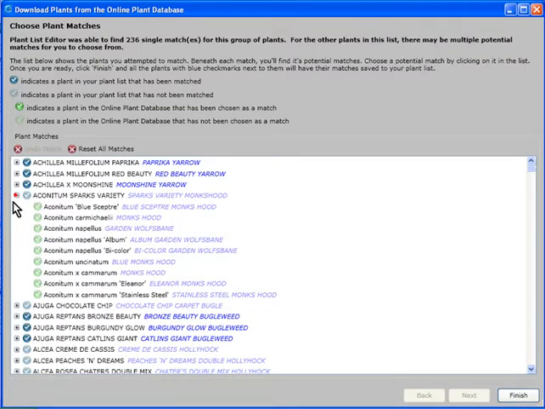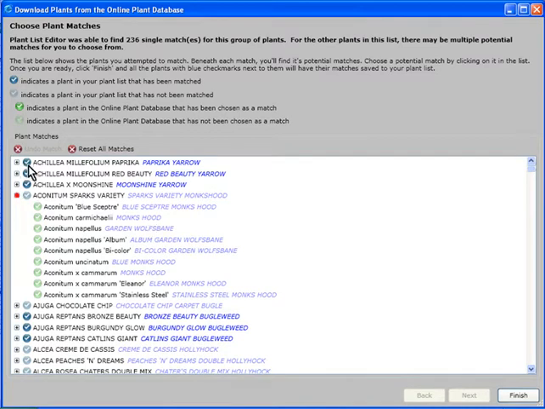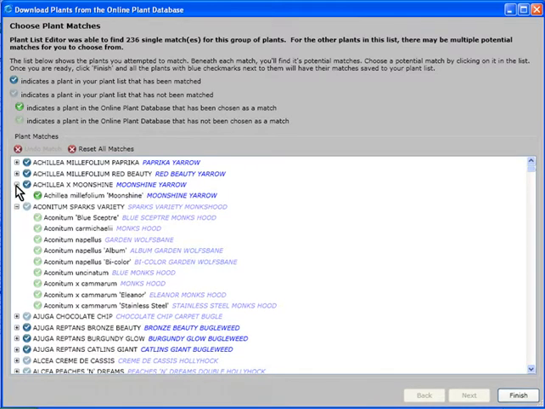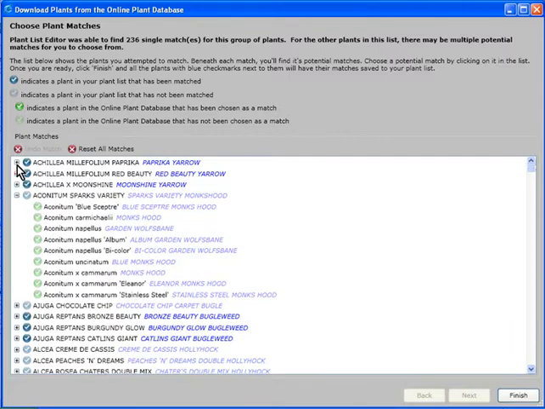So there it is, it's found all the single matches plus all the matches where it couldn't find a single match, but it found the close matches that I have to pick or choose the one that I prefer. So for instance, the ones with the blue check marks mean these have single exact matches that match exactly what my plant name is. If I can't find one that has an exact cultivar name, I'll have to pick one that's close or leave it unmatched and find a match later on. Single match will work later on as well.